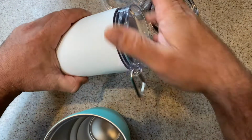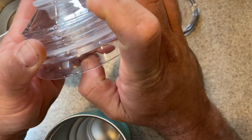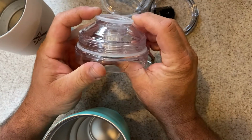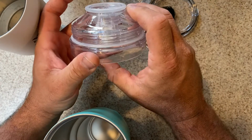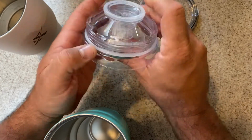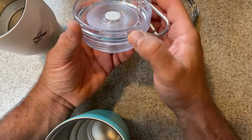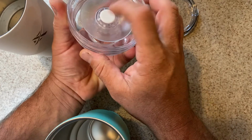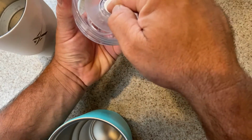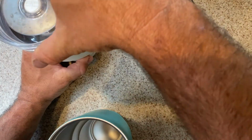Your other lid is this style here, similar setup, and as you can see, it's open right now. You close it, open it, close it, open it. There's a little valve there that when you click it open, it'll allow water to come in and fill up this valley when you tilt it, and you can drink from it. So that's your quick open and close design, and your finger is not touching where you're drinking. You're drinking from these areas. Your finger's touching just in the center. So that's a pretty cool design there.